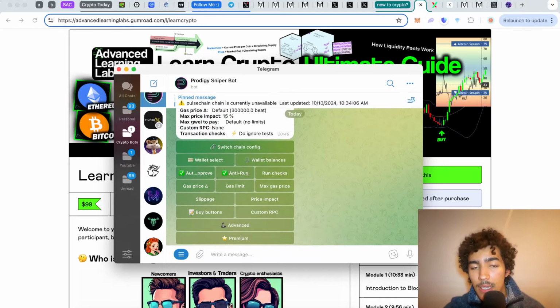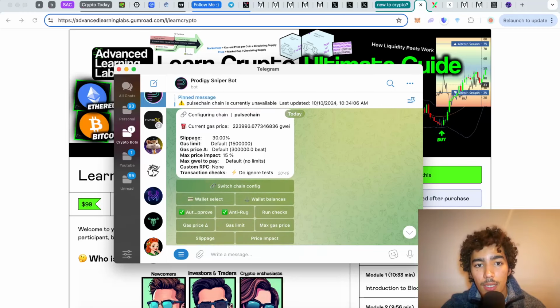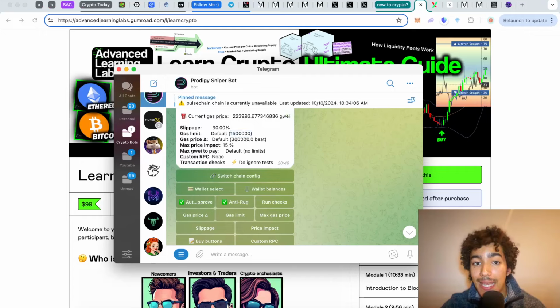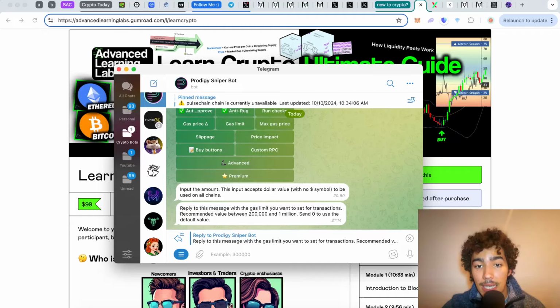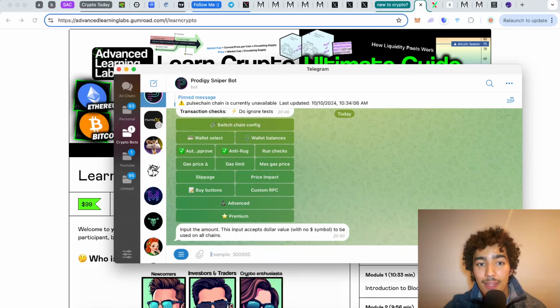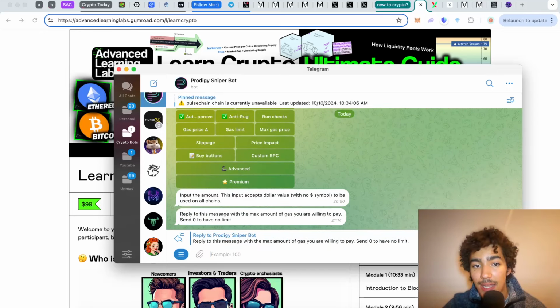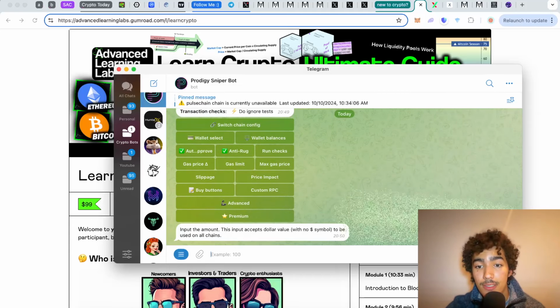This is the bot. I'm not going to make a full tutorial on this right now, but there are things to configure. You can see the gas limit. You can keep it as default. Gas price, you can keep it as default as well. Sometimes you can also do the gas limit, I believe. If I stretch this, yeah, you can click just zero to keep it the default. The only thing I would change is just the gas price. I would put it on -1 so that it can automatically decide. And then max gas price, I think, honestly, keep it at zero so that it has no limit, okay? Because at the end of the day, we're impulsing. Thankfully, everything is cheap.